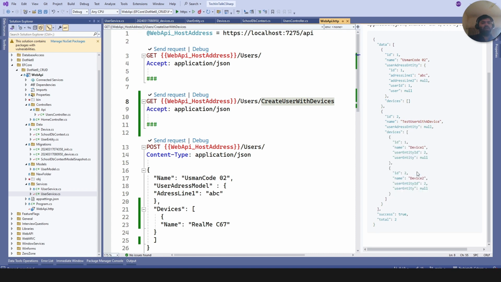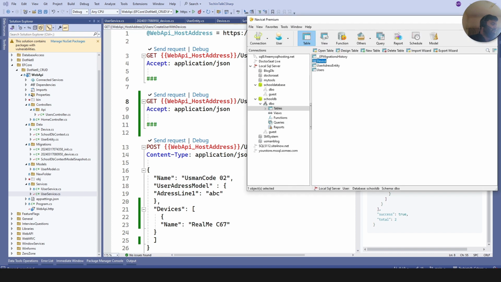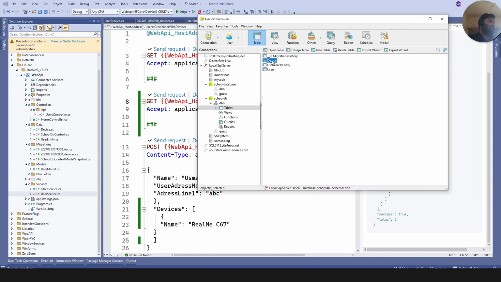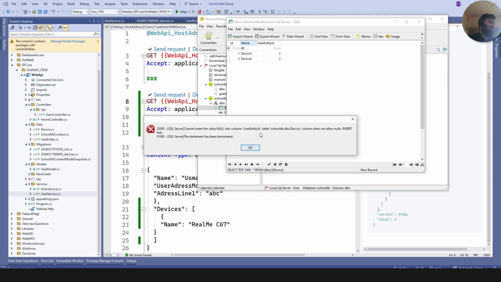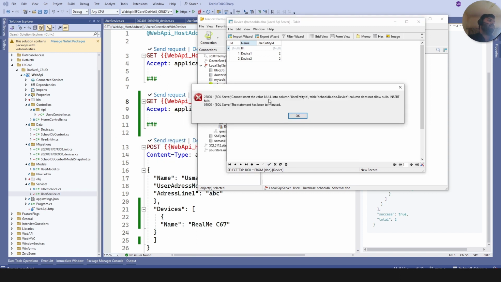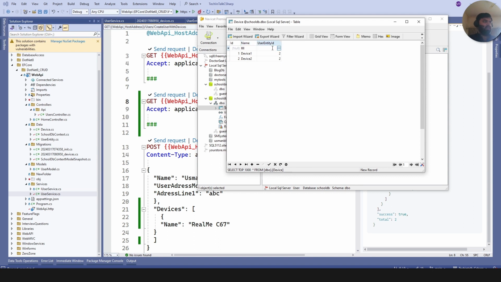We can see that. So this is how we can implement a one-to-many relationship, where in the dependent entities the foreign key is required. What I mean by this is, let's say in that device table we want to add a device with plus, and we want to name it, and as soon as we try to save it, it will say cannot insert a null value into column user entity ID, which means a user must be there. So that is what it means by required. So let's say if a user has ID 1, it should be linked with that user automatically, right?